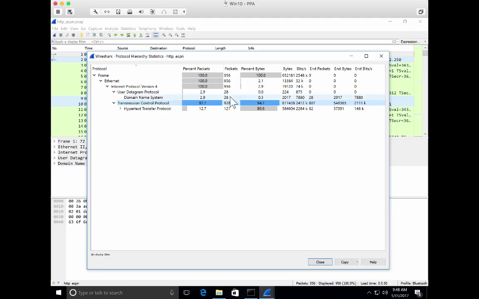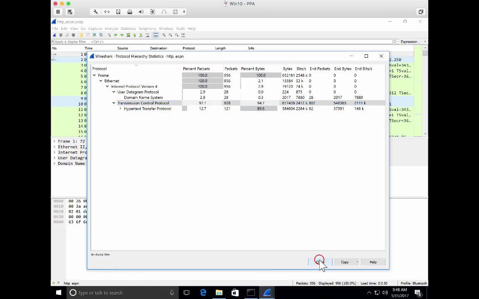Now, I've talked about the percentage of packets column here, the packets number column here, and we can also see we have additional fields to look at in terms of the percentage of packet bytes, the number of bytes, bits per second, and so on. So we do have a couple of other useful things here. Now, in this case, we can limit this to a particular display filter. You see down here at the bottom, we see that no display filter is applied.